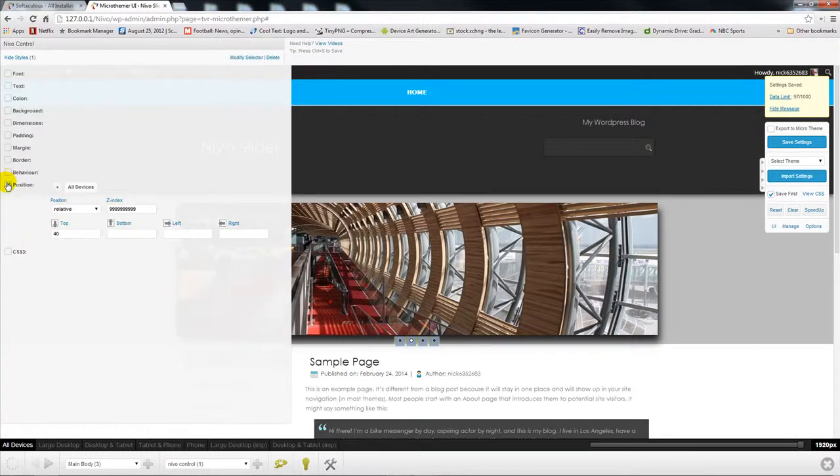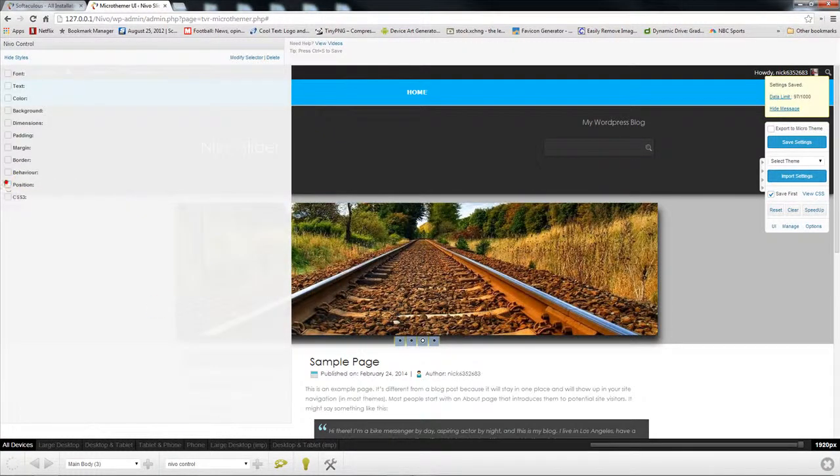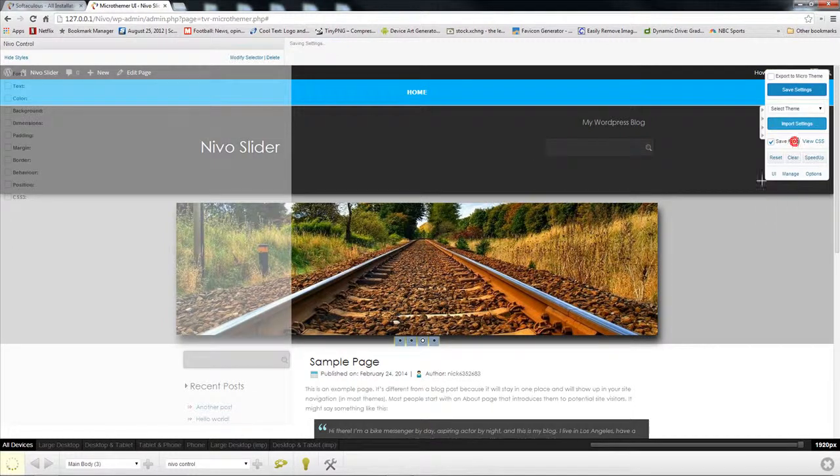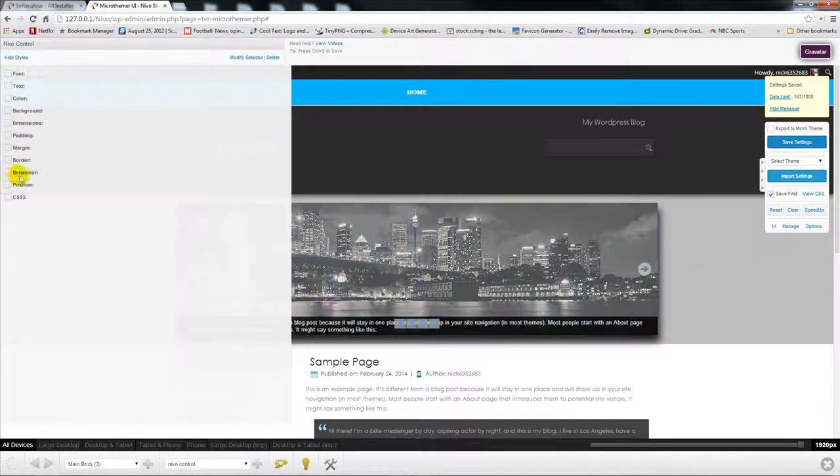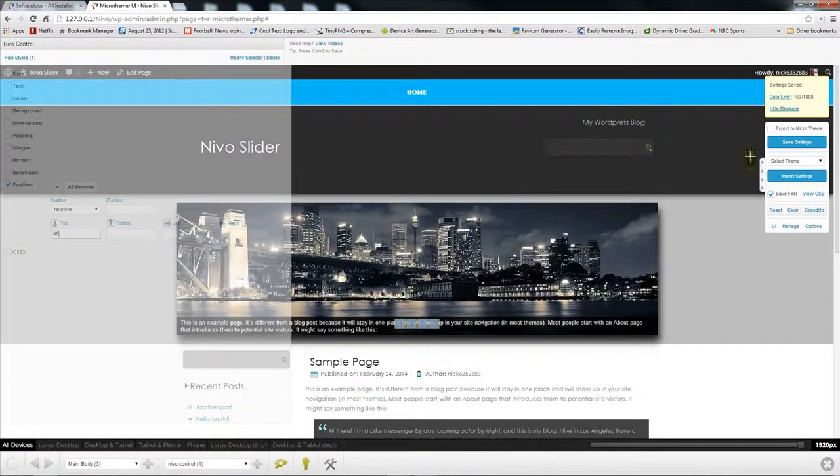If I don't have it like that, look what happens. It's up there. So I need to move it down. So what was it? Margin. Was it the margin? It wasn't. It was a position. Position relative 40. That should do the trick.